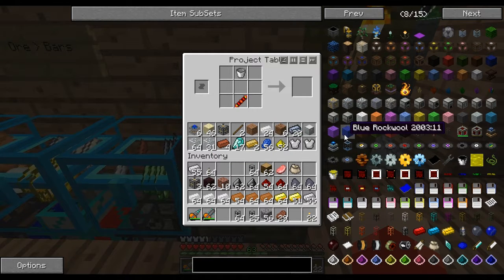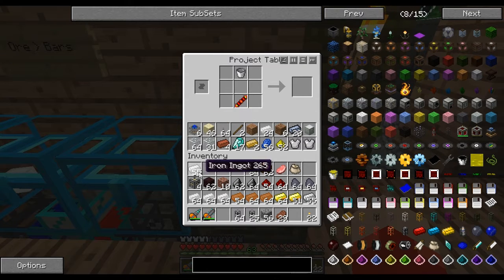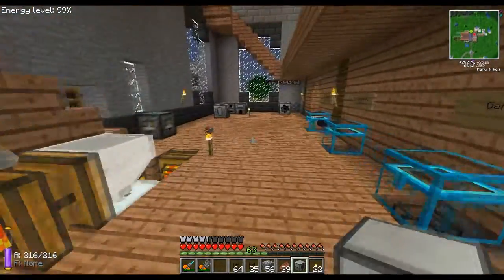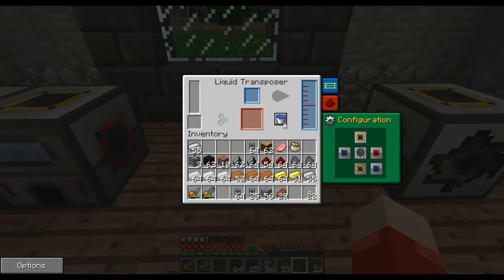Let's see. I'm trying to empty something out of here. There we go. Put that there, and we'll go ahead and put that there. Also, we needed 2 glass and 2 bronze, or copper, excuse me. So we took our 2 copper there, and then our 2 glass here, and we have ourselves a liquid transposer. Now, this can be pretty useful in itself. The liquid transposer has 2 output functions.